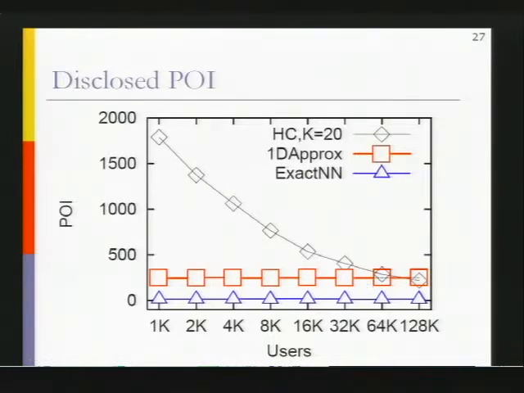But look at how many redundant points the Hilbert Cloak method, which uses spatial generalization, is returning. And look at the population sizes. So the spatial cloaking methods are as good as our worst method, only for 64,000 users. And 64,000 subscribers might not be that easy. And furthermore, we have used k equals 20, which is, I would say, a mild privacy constraint. Maybe I will not be very happy if I can be distinguished among 20 other users. Maybe I want to set k to 100. So this would increase a lot the number of disclosed points.